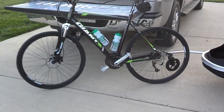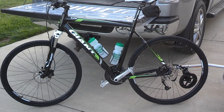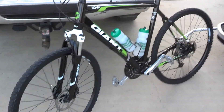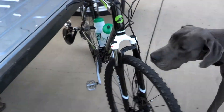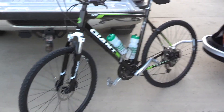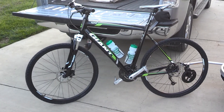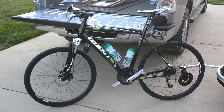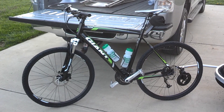Hence the hybrid bike that I chose - again the 2013 Giant Roam 2. I don't want to go over all the details as far as the specs and tech, you can look that up at your own leisure. But I must say, it's a hybrid bicycle designed for road and trail. I think they really hit it on the head with this one. I was really wanting to know which it did better, and I figured it would probably excel at one and suck at the other, but it really seems like it's good at both.